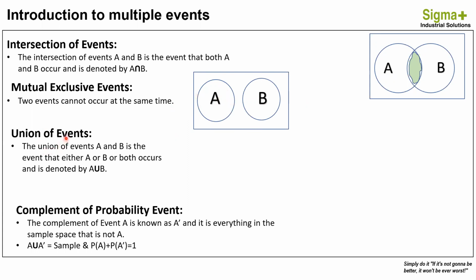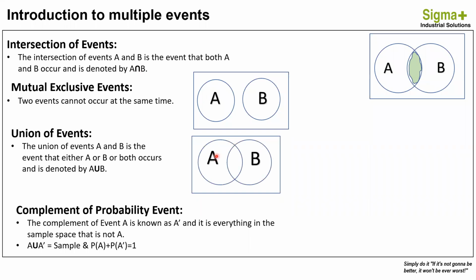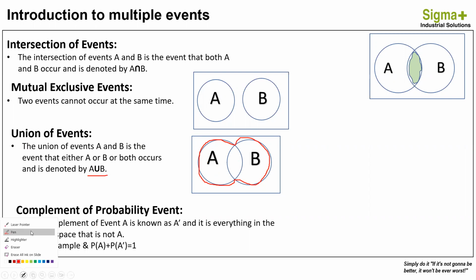Okay, so what about the union of events? It can also be described through the Venn diagram. If I have the probability A and the probability B, then simply the union of the events will be the sum of the whole area for both events, divided by the total sample size, the sample space I mean, right? And it is denoted by A united with B as shown here, okay?